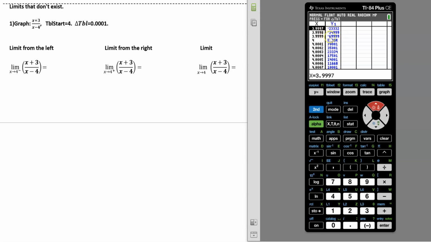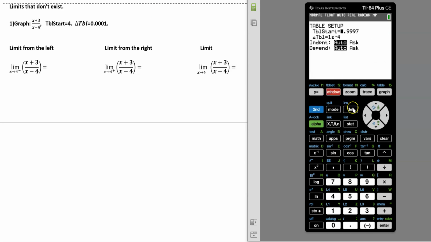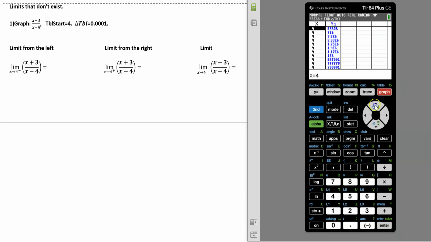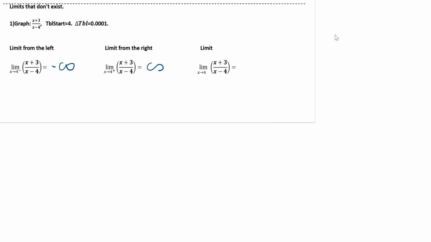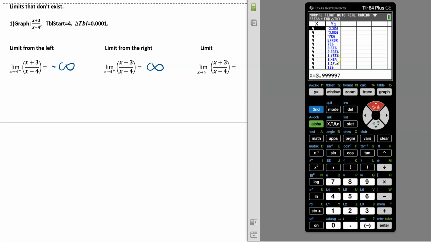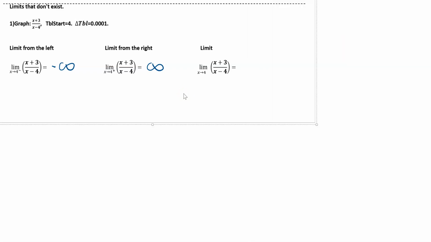I guarantee if we just keep plugging in closer and closer. So if we went to our table set here, we put 4 back in there, and we put something really close. Now when we go to our table, you can see it's -7e to the 6 and 7e to the 6. We're getting negative infinity and positive infinity. So coming in from the left, that's the top, we get negative infinity. Coming in from the right, it's positive infinity. And that means together, the limit does not exist. This one's going down towards negative infinity, and this one's going up towards positive infinity.